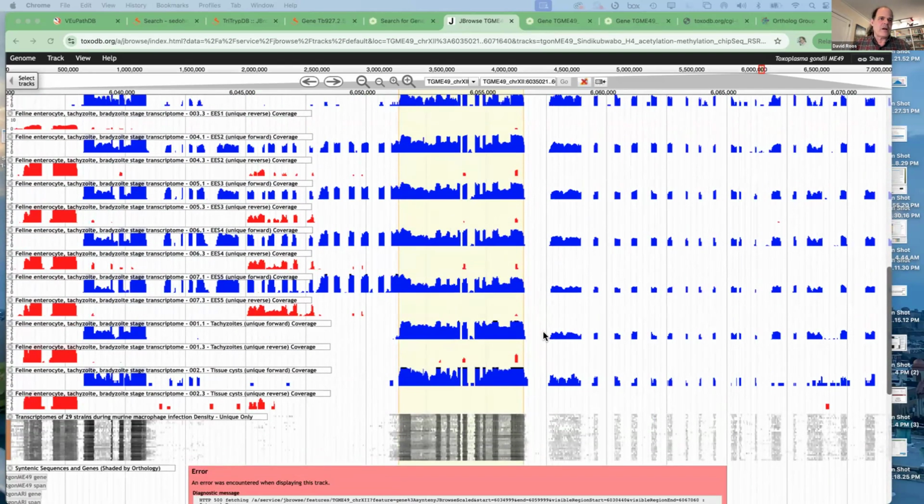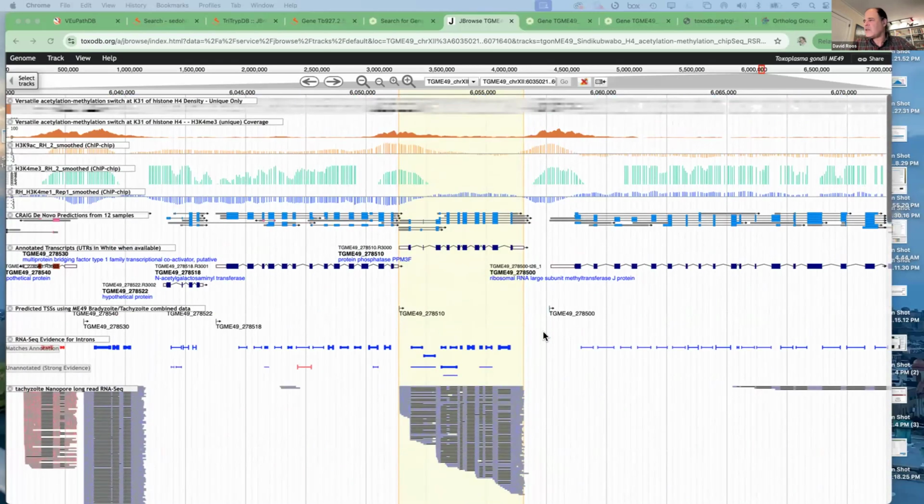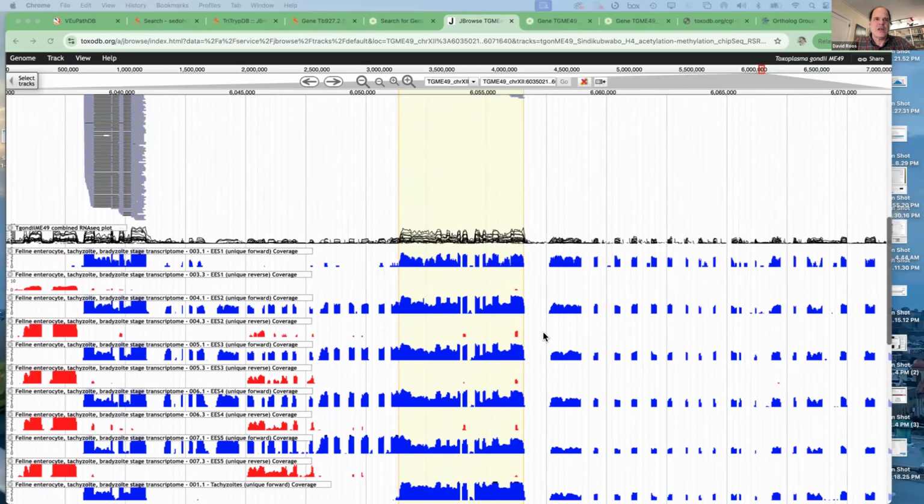So we therefore kept the unique and non-unique mappers as a way of being able to represent what those look like. Another case where this may be common: there was a gene we were looking at earlier, I can't remember which, which showed a small region with no transcript coverage, even though there was also no evidence of an intron-spanning read suggesting that it might be an intron.